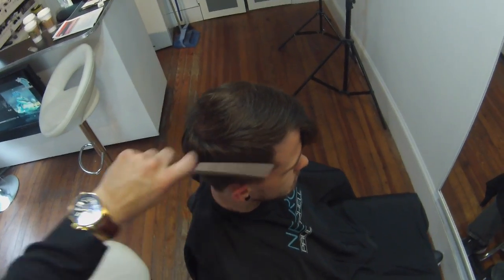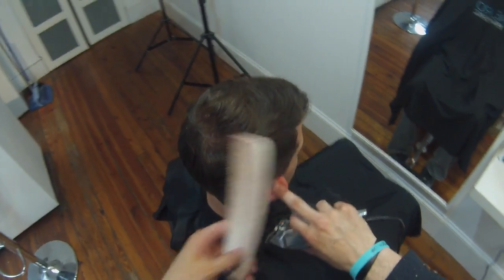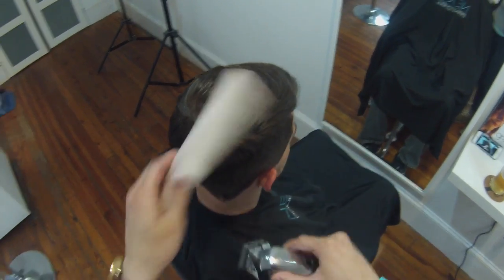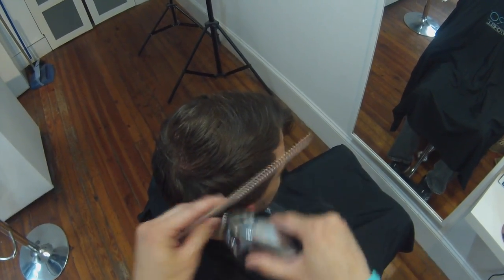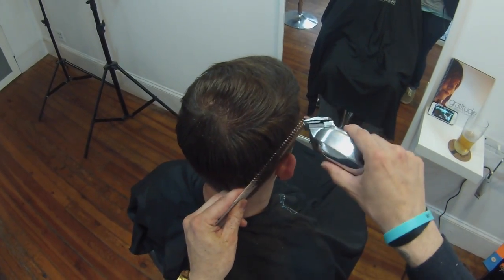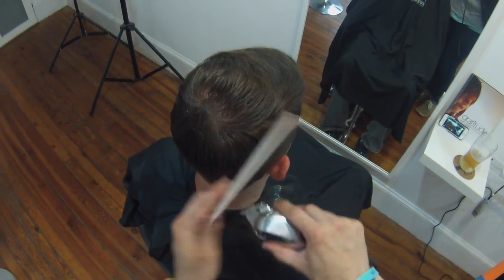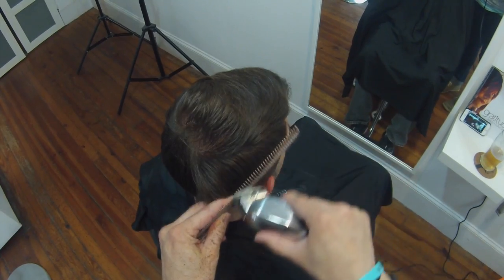I don't want you to focus so much on the end result of Ryan's hair. I like using Ryan because he's totally open to being filmed, and he lets me really spend time on the detail of his haircut. So we're going through clipper over comb, working diagonal back. The thing that freaks people out in beauty school is that if you mess up a men's cut or you cut something wrong, you can tell because it's so short.